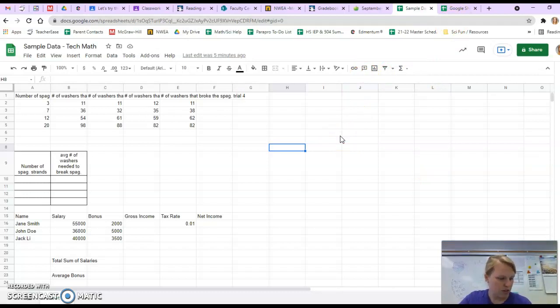Other things that I wanted to talk about here, when you're putting stuff into any of the boxes, if you click once, you can type over what's in there, or if you click twice, you can edit what's in there. So for example, if I wanted to change this to 25, I can just click on the box once and type over it and it replaces it.